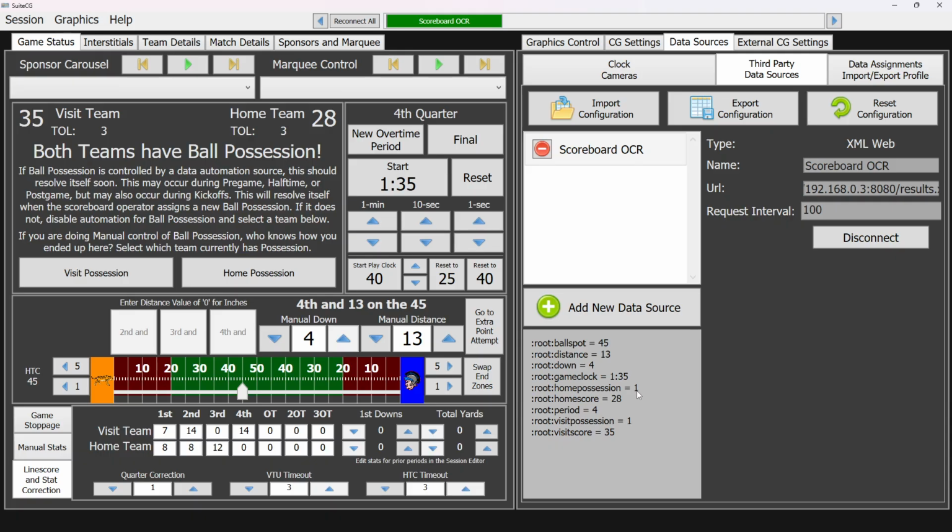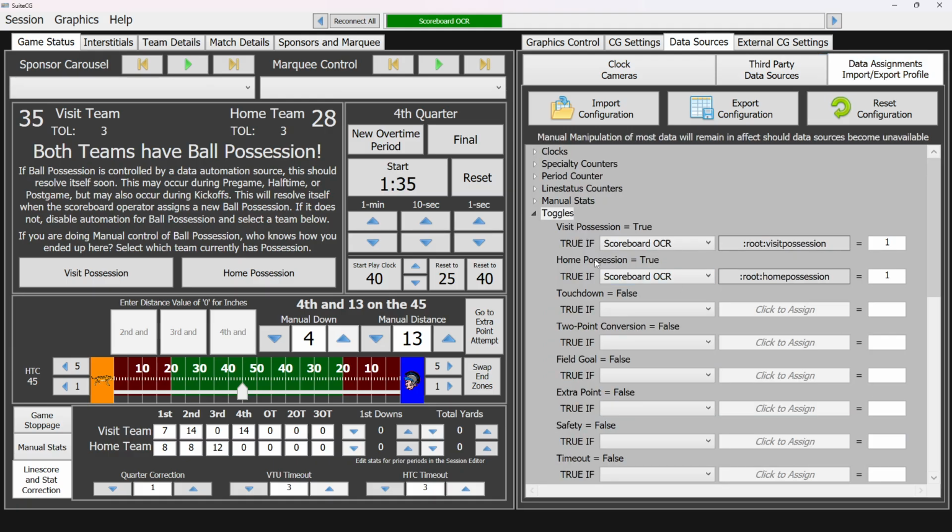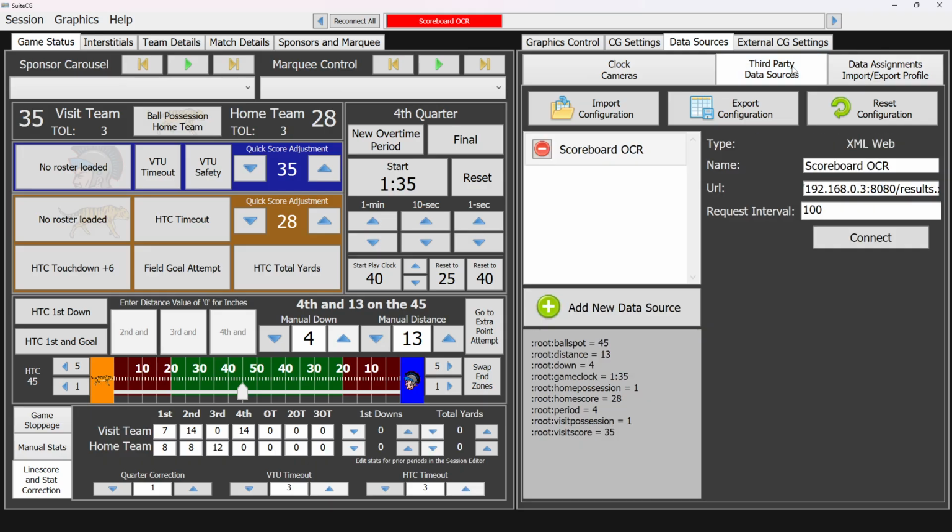I think the camera shook a little bit, and now the OCR looks like it's triggering the ball possession. Okay, well we won't worry about that right now. I lost my train of thought. Macros. I'm going to just disconnect here, and then I'm going to give the home team ball possession so we can see these buttons.